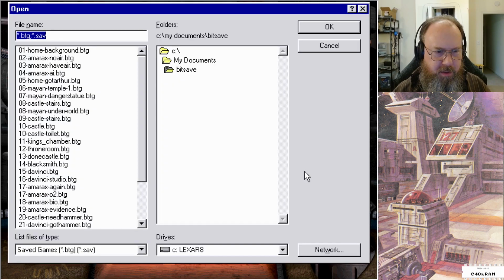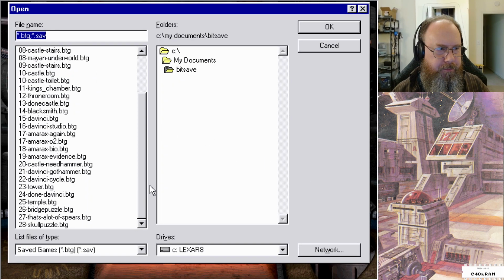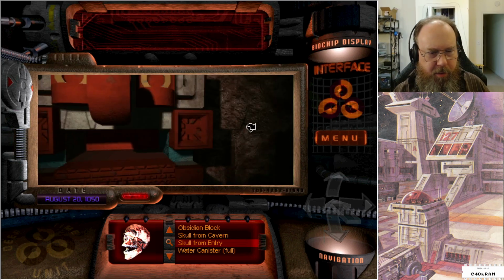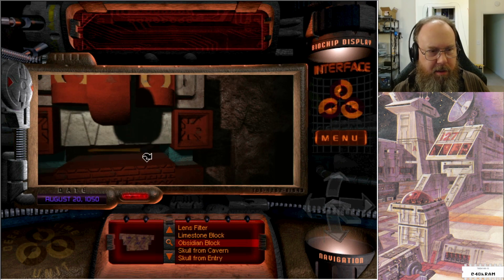Let's undo that. I don't think we need to go back there. I think we're done with that. I think we're done with skulls. The obsidian block, we need that metal bar. Haven't done anything with that yet.